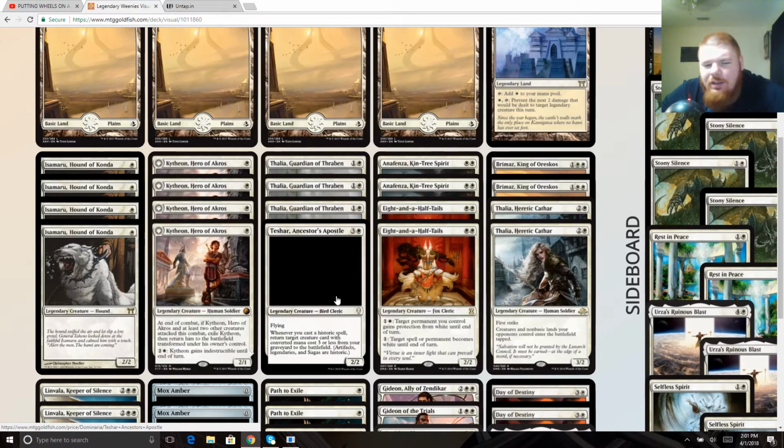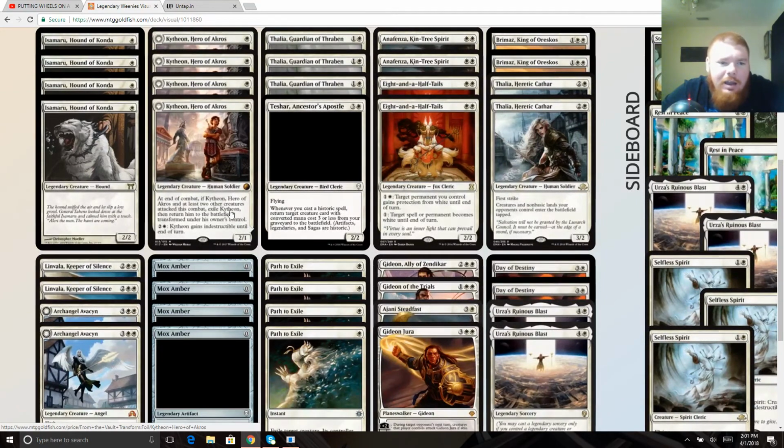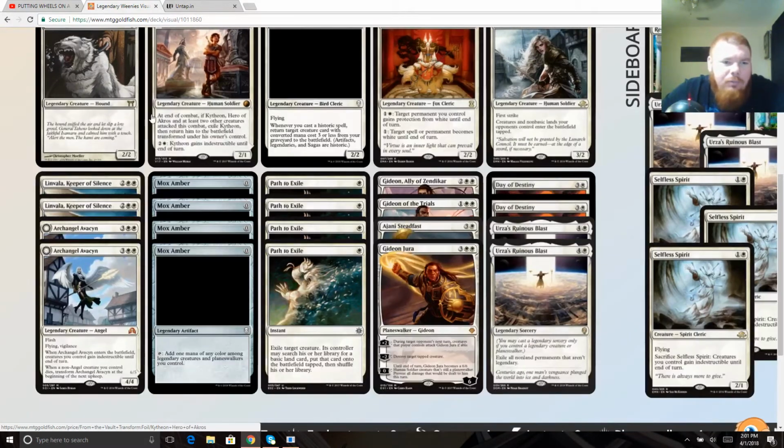I don't want a ton of 4-drops, although we have a handful. I want to keep the curve low, and this helps us have some reach and some staying power in games where we're getting ground out by removal, or whatever the case may be. Then we are on a handful of 4-drops.